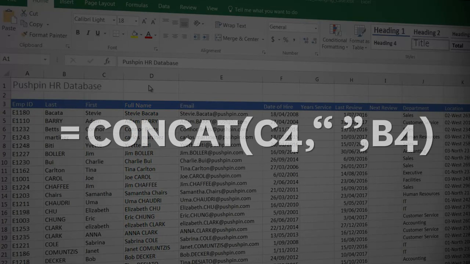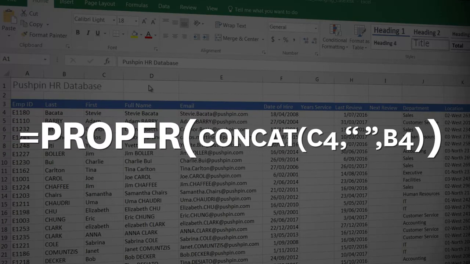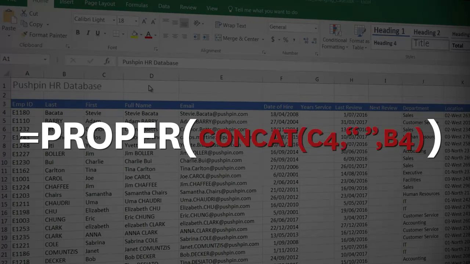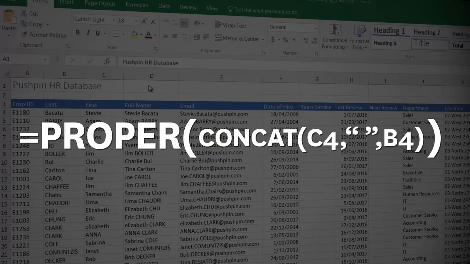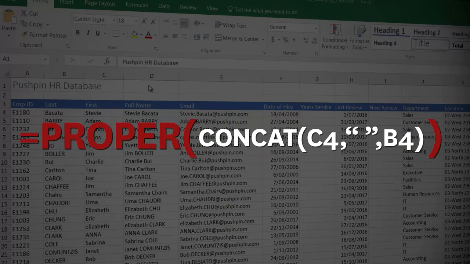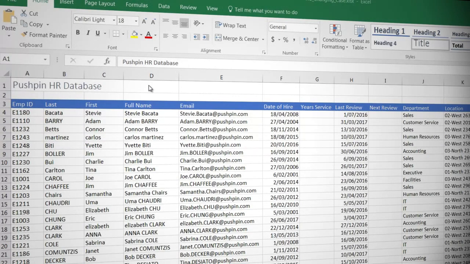We previously used the concat function to create the full names in column D. In order to apply another function to this text, we will need to tell Excel that we want it to perform concat first and then execute the proper function. We can do this by packing them inside each other, or what Excel calls nesting them. The important thing to know here is that Excel will calculate the innermost function first and then work its way outwards. Let's see how this works with our example.